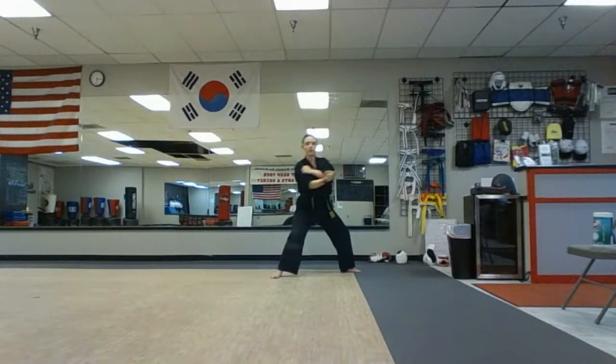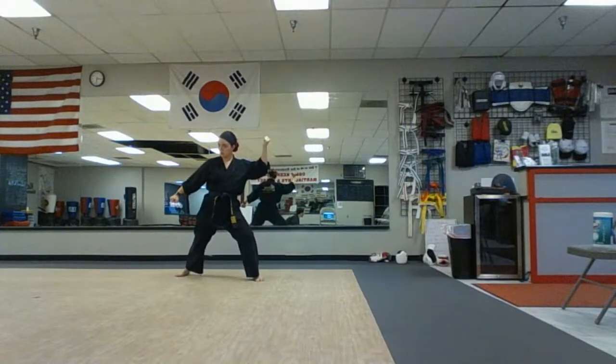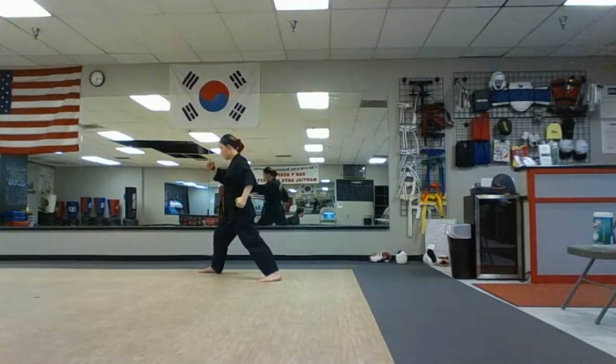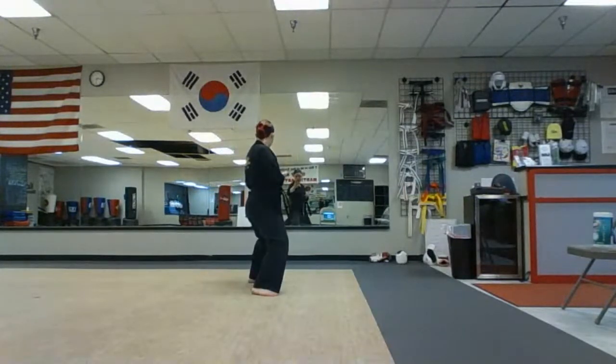My left leg steps on top of my right, and my right leg steps out from underneath. I'm going to go right hand straight, left hand bend. I shift now into that front stance, left hand does the opposite punch. Right leg now picks up. I'm going to go into a back stance, double knife hand.